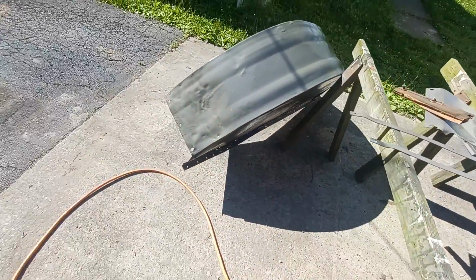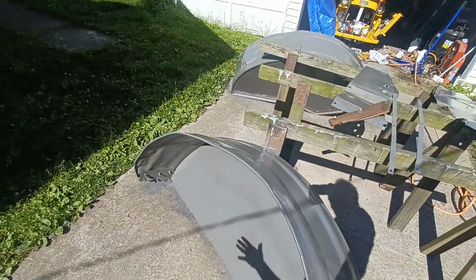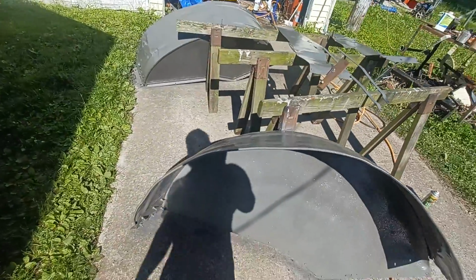I had a nice day. I needed to get this done. It's not too often that I don't have a ton of wind coming through here, because there's a field there. Right now it's starting to pick up. I did this real early.